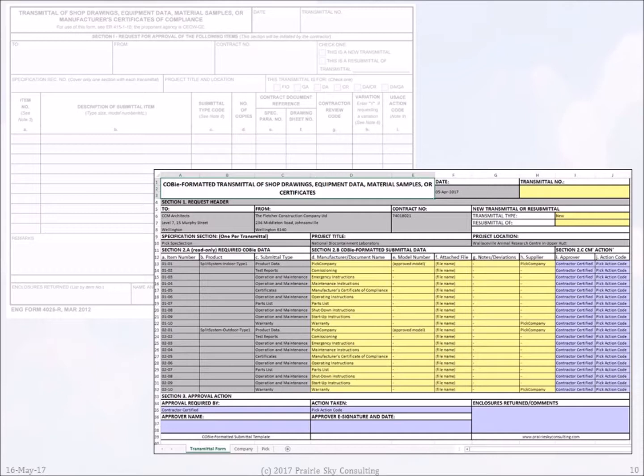If you're wondering what a COBie form looks like, the answer is easy. A COBie form is just a spreadsheet version of the form that you're already used to using. COBie forms can be customized to include your company's logo or reflect slight differences in where things are placed on different owners' forms. When you send the form to the owner, they can take it as is as a spreadsheet, or if they require, you can print out paper copies and send those. Therefore, subcontractors and contractors can use COBie forms without needing anyone else on the team to adopt electronic signature processes.